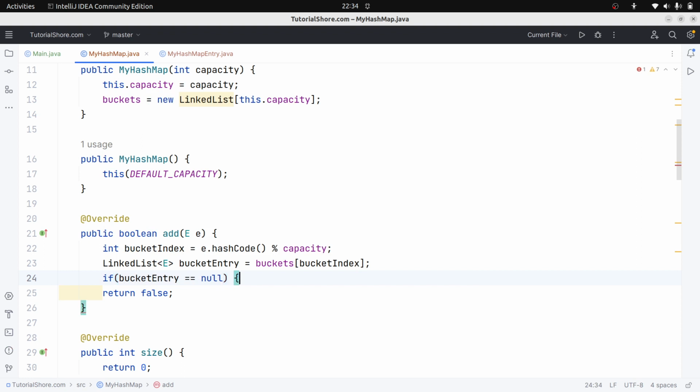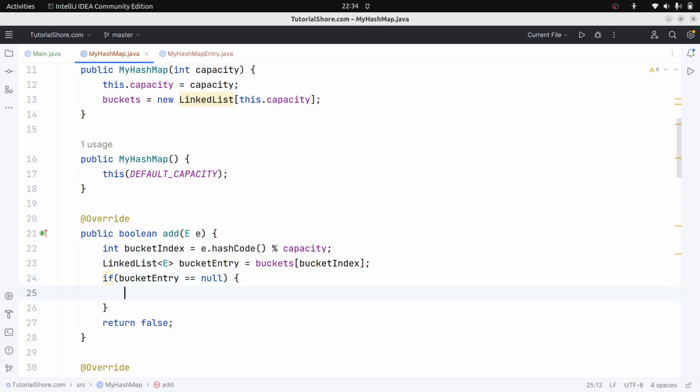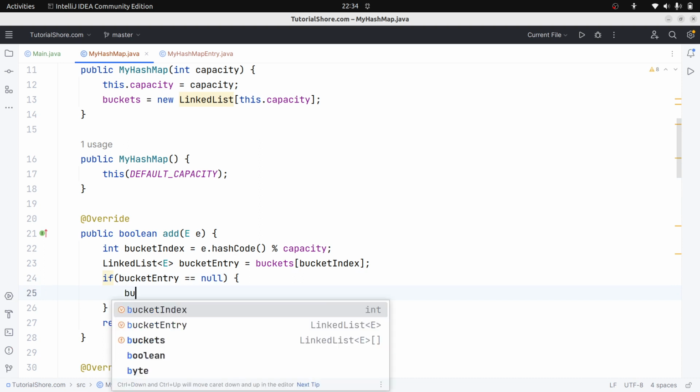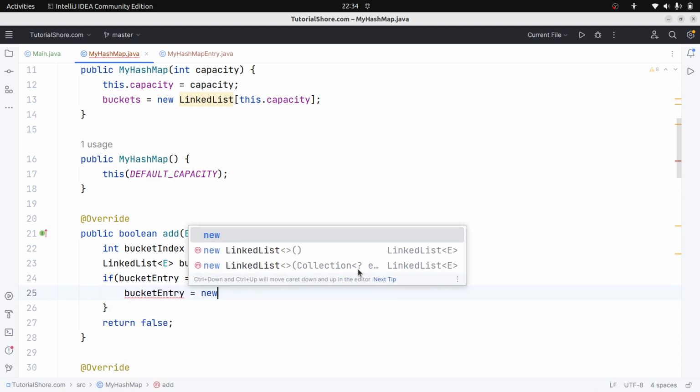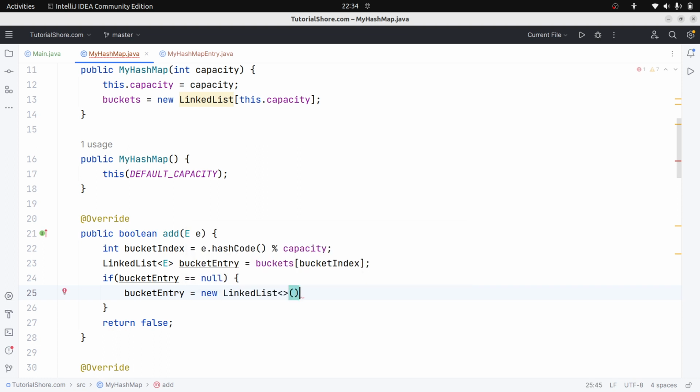If there is no linked list for that particular index, then what I will do is set the bucket entry equal to a new linked list. Initializing that one, we need to store it here also, so that entry should be stored in that index.